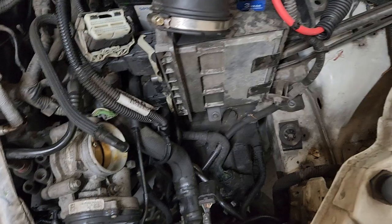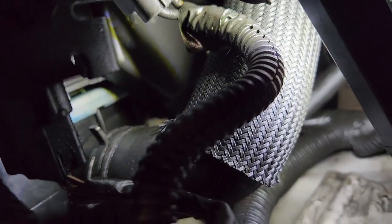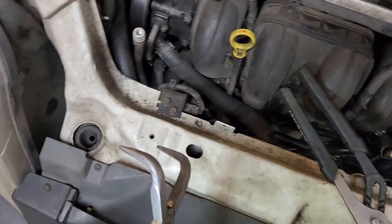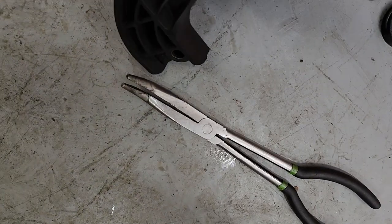Pull the air hose out, get the airbox out, then disconnect the computer connector right there, and you can get to the inside connector. The radiator one is also not hard to get to — you can see it right there on the radiator. The best tool I found for these is this plier right here; it works great. And this angled plier right there — that one works great too. That's how I got all these connectors out with no problem.